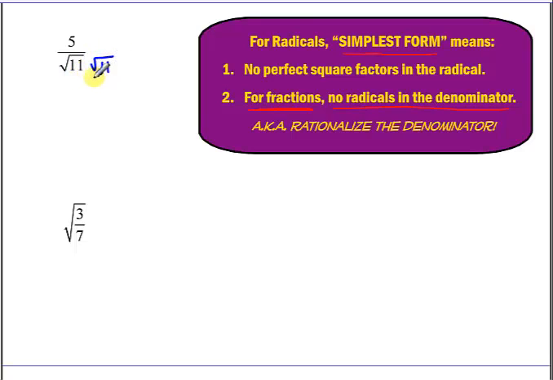So there's 2 of them. And so we're not changing the value. You're going to want to make sure you do the same in the numerator. So what we're really multiplying here is a creative number 1. Multiplying by 1 doesn't change the value. It's just going to change the look quite a bit.